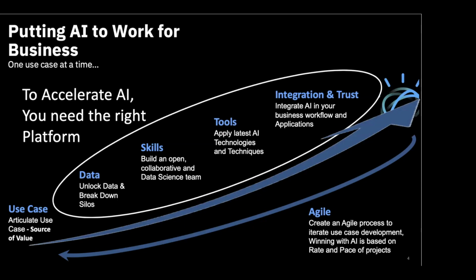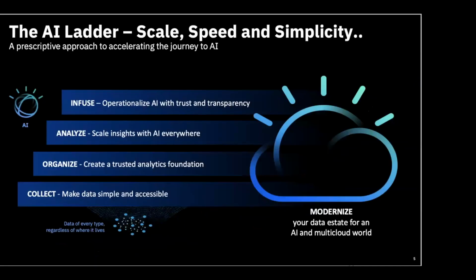Now, I also wanted to talk to you about the AI ladder a little bit, which is on the next slide. You might have heard this expression from us, IBM, many times already. So I just wanted to elaborate on this, what the AI ladder is. So the AI ladder includes all the steps that an organization has to take in order to get to an AI future. So what are these steps?